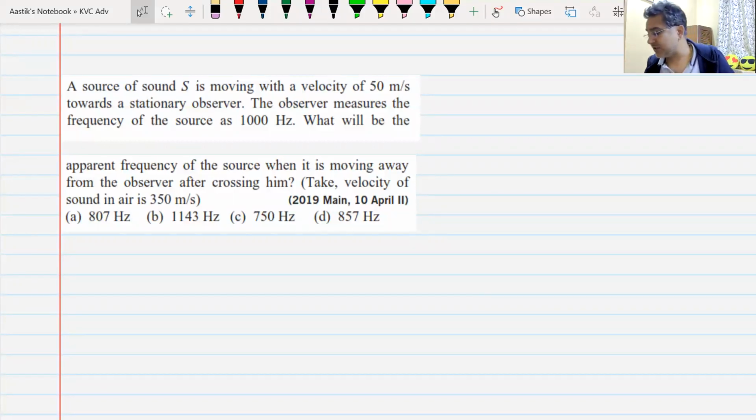This is a question from JEE 2019 Main. I had done the same question, even with the same values, in the class last year. Remember, the same questions are going to come. Every question that you are doing right now, even with the same values, can come in your exam. Anyways, this is the question. What is the answer? I'll give you a minute to do it. Do it fast.